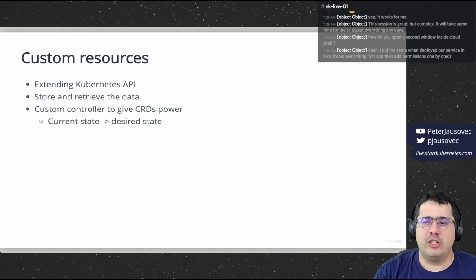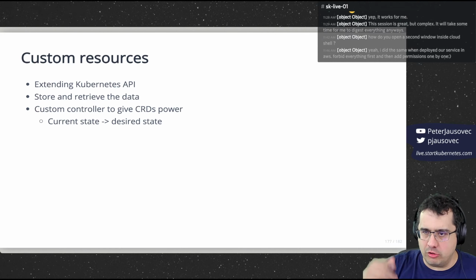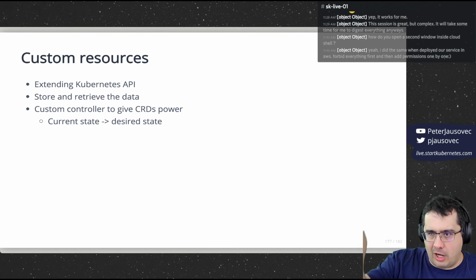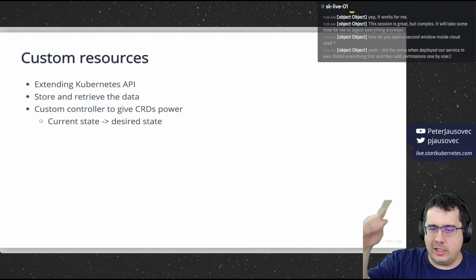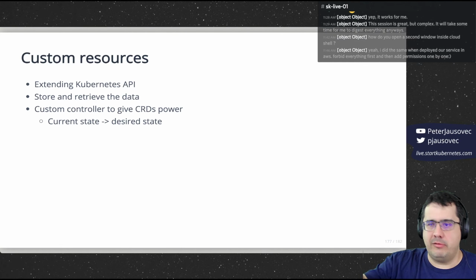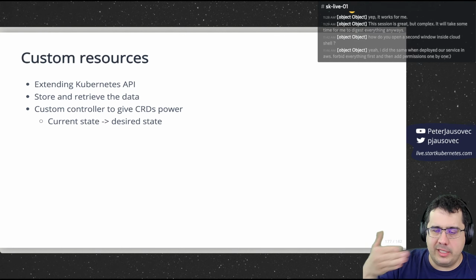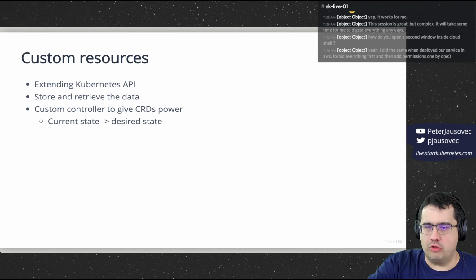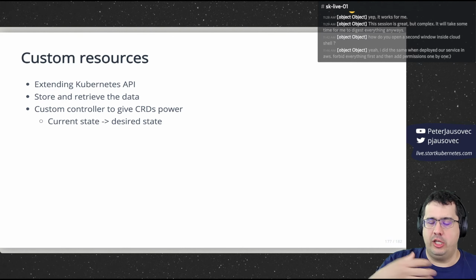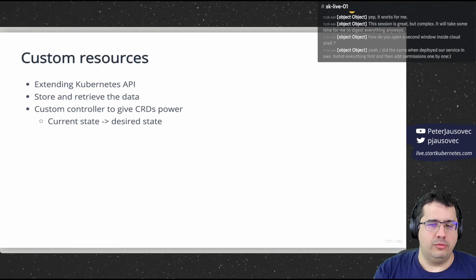So this is where you would create a controller. And that controller has a loop, and it constantly watches. It's saying, oh, is there a website resource that was created for me? Was there a website resource? As soon as there's a website resource that's created, the controller will pick it up, and then you have control over what you want to do.